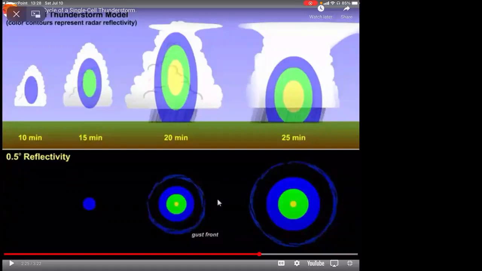So this is why when you're using any of the weather information in the air, and you're flying in the airplane, you don't want to use it to figure out how to get around a thunderstorm, because by the time you receive this 15-minute image, the thunderstorm is probably over here in the 25-minute zone. And so the precipitation, the intensity of the storm can be much, much greater than what is depicted on the screen itself for the radar information that you're getting in the airplane at that time.